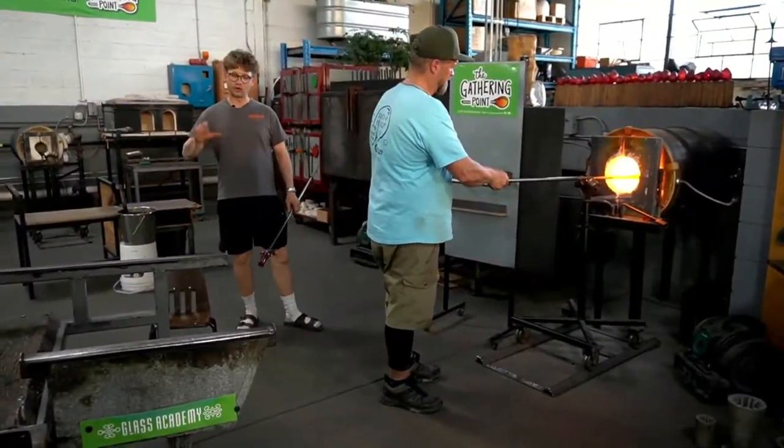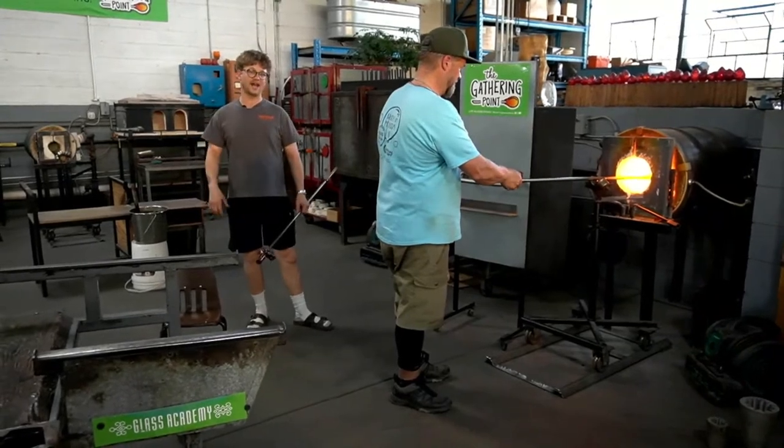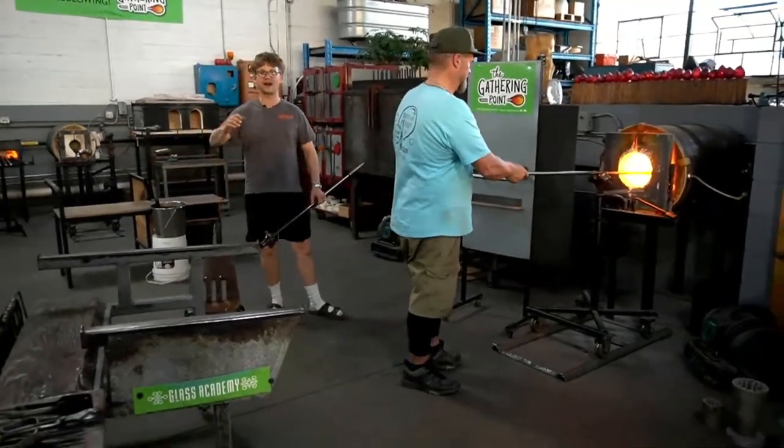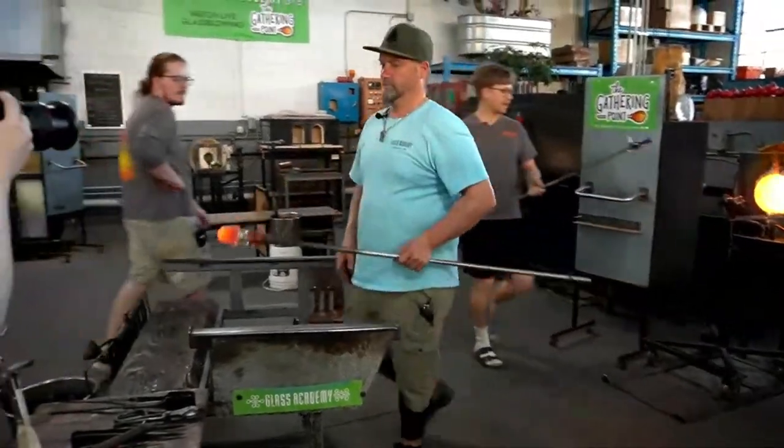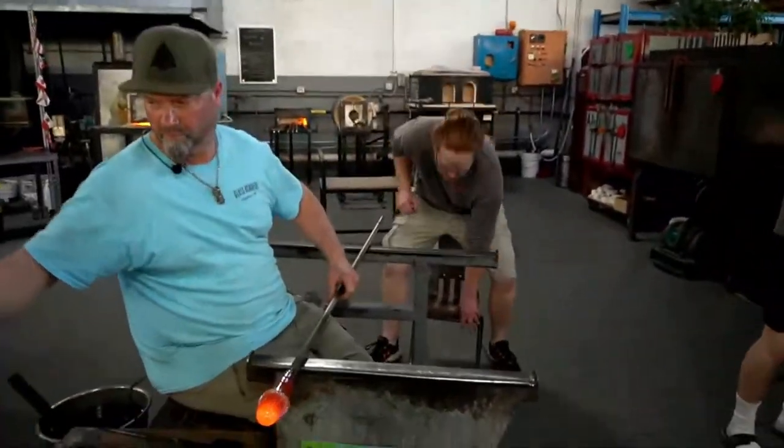So now it's coming the really tight work of blowing it out. You can't just blow it out. He's going to be finessing the bottom, finessing the middle, finessing the neckline. And then we're going to have to get it completely molten again to drop it over top like we're putting on a blown foot.